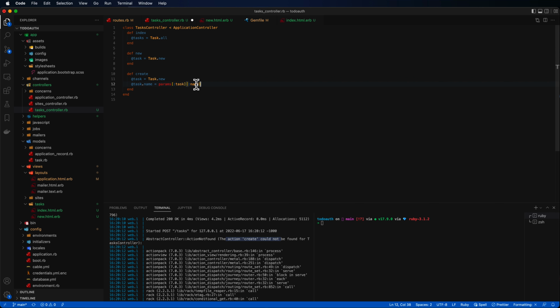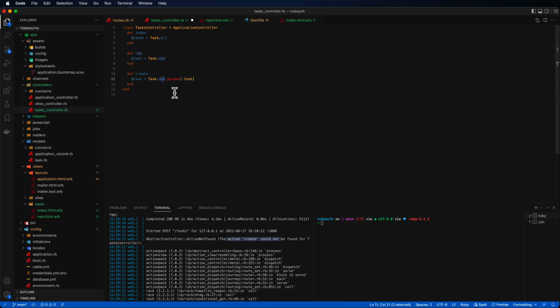So of course, Ruby on Rails decides a faster way to do it where we could just pass in the params task. Now this is what we call mass assignment. It takes everything that was in the task, the name, the due date, and the priority, and it just mass assigns it to this new task. We can pass that in to the new method, and the new method will just assign it.